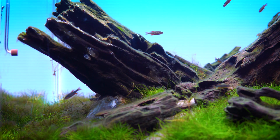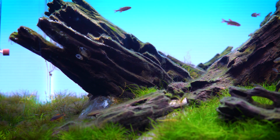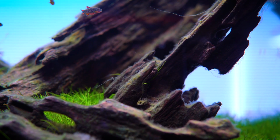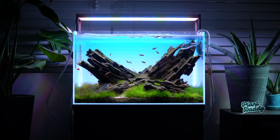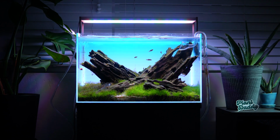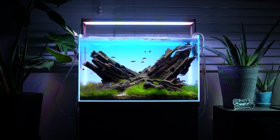So as you can see, the diatoms are just so bad. They come back every couple days, despite me doing really intense, deliberate maintenance. So my hypothesis is that it has something to do with the dragonwood and how much dragonwood there is in the tank and how it potentially obstructs the flow. Dragonwood has all these little holes and nooks and crannies, and it's kind of impossible to clean those little sections out. So I think diatoms are just getting stuck in there, and then it's obstructing the flow, and that's why the tank looks like a mess.